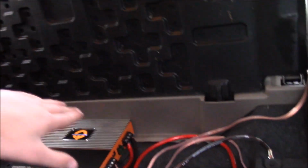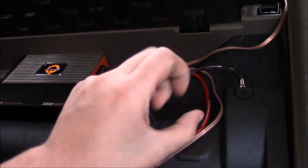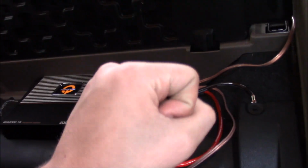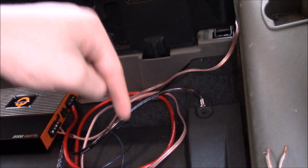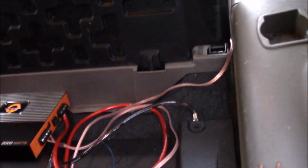I hope you guys understand how to install your amp and sub now. I hope you guys have a full explanation, or I hope you guys understand completely how to do it, and you don't have any questions. If you do have a question, leave it in the comments down below, and I will get back to you as soon as I can.